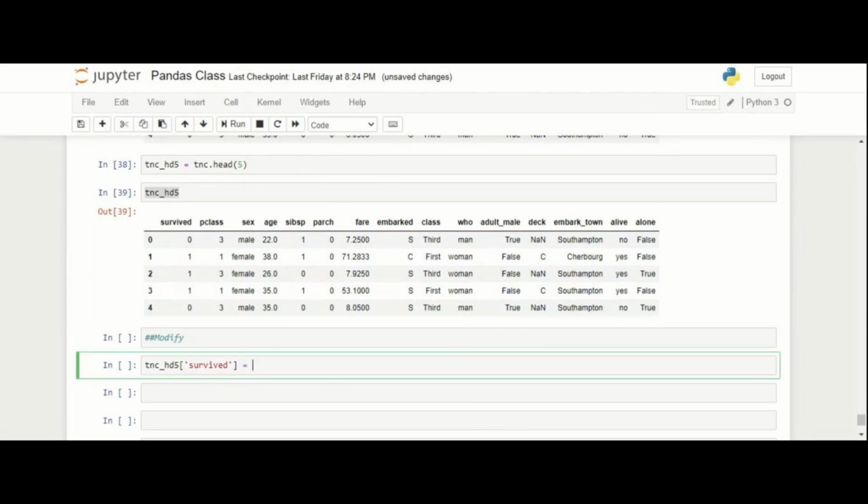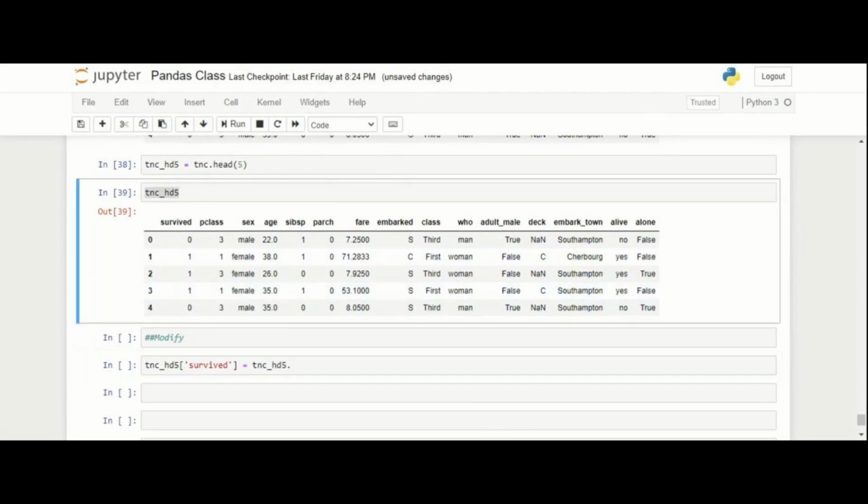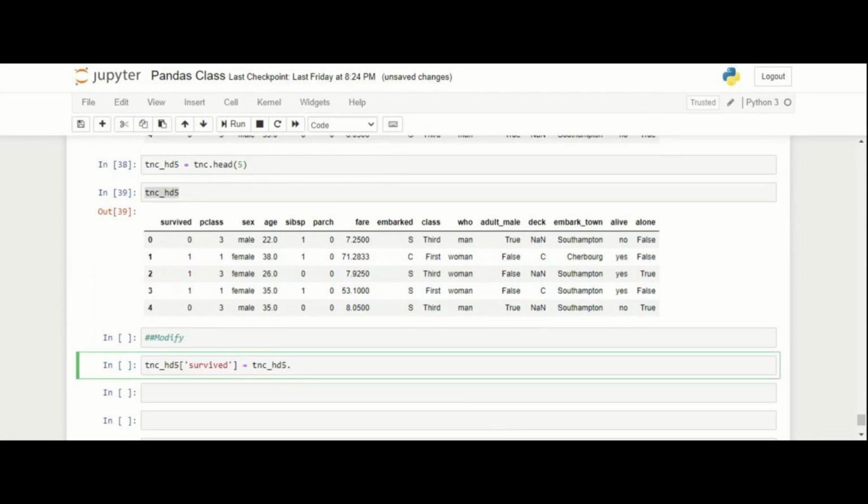So: tnc_hd5.survived equals... I will not take tnc because tnc is my complete data set; I will take tnc_hd5.fare divided by tnc_hd5.age.